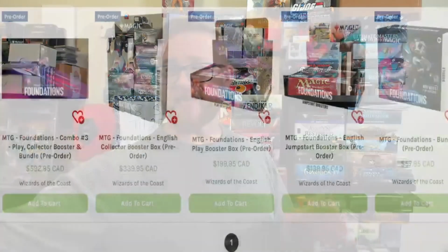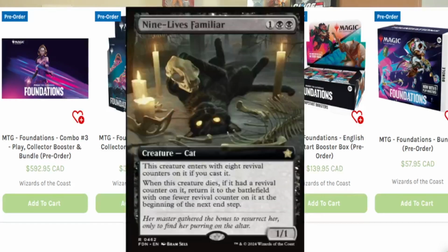Now, again, when we jump back to that price and we see the cards we're sharing with you today, even with the new cards they may be adding to this set, cards like 9 Lives Familiar, which I think is a very cool concept and idea for a card, even with all those new cards coming in, the prices are a little bit lower. That doesn't mean there won't be cool cards in the set. I think it means that Wizards of the Coast, they're learning and they're adapting. They recognize that players are kind of tapped out at this time of year, and they've come up with a product that they believe they can market at a lower price point at the end of the year, which will hopefully translate into boosted sales.